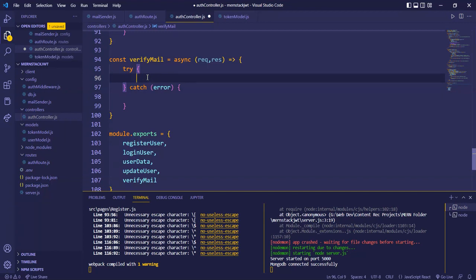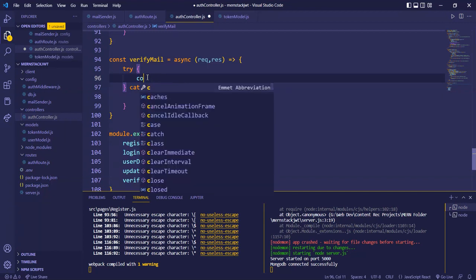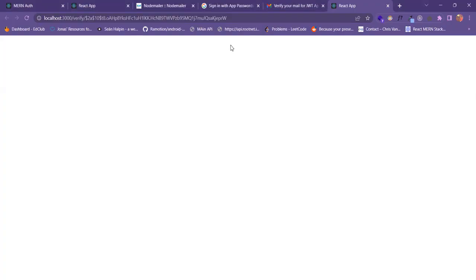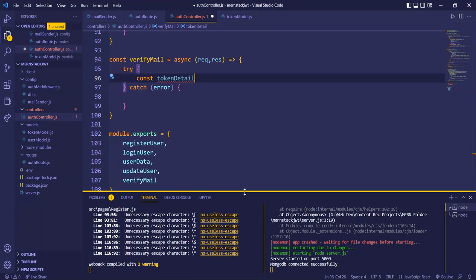So let's define here. First we'll take a variable as tokenDetail. First we need to get the token from a URL, right? If you see in our application, this is the token. So what we need to do first is collect this token from the front end and submit it to the back end, where that token belongs to the user. So we'll be verifying in that way. Once this section is done, you will get a complete detail of how this will be working.